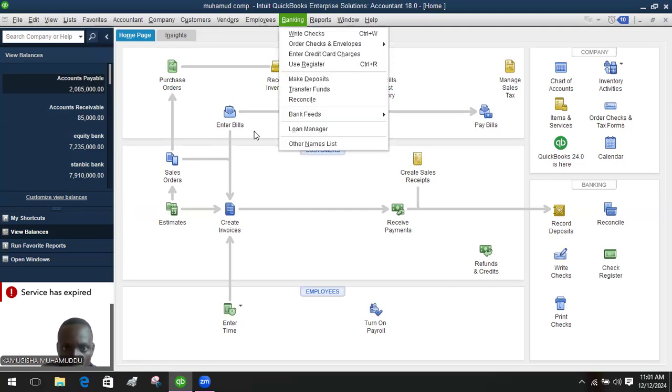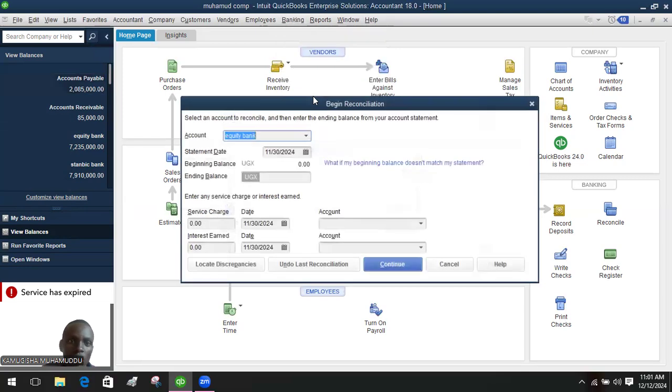You come in banking, you say reconcile. And you bring this balance, the Stanbic Bank ending balance is 7,910,000. So you put 7,910,000.